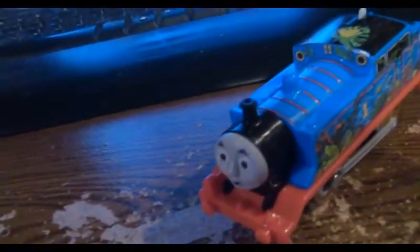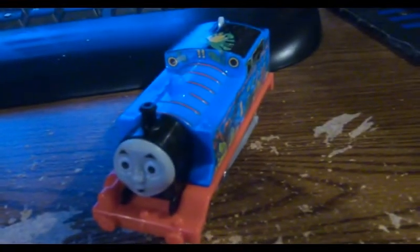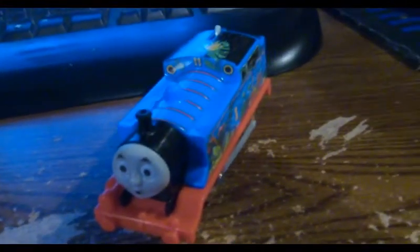He's basically the same as Hunter's Thomas, but without that factory error Hunter has. But, dun dun dun, a factory error right here. His sticker's out of place. So, yeah. Now what I'm thinking is, what if every Jungle Thomas in the Thomas and Ace pack has a factory error on it? Maybe. That's what I'm thinking now.